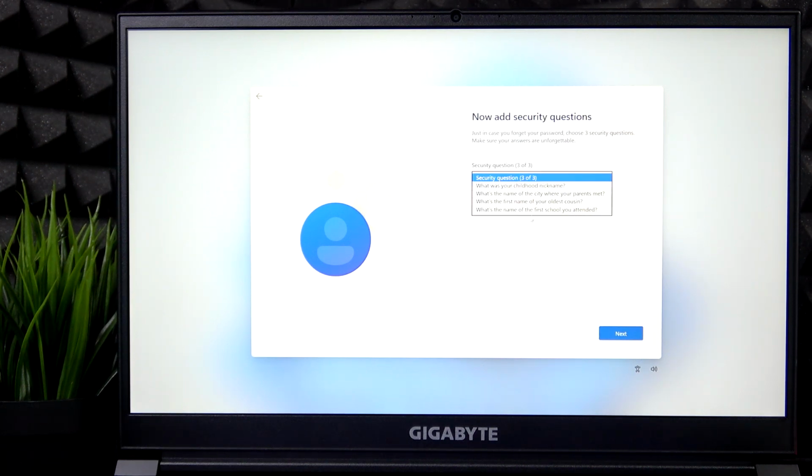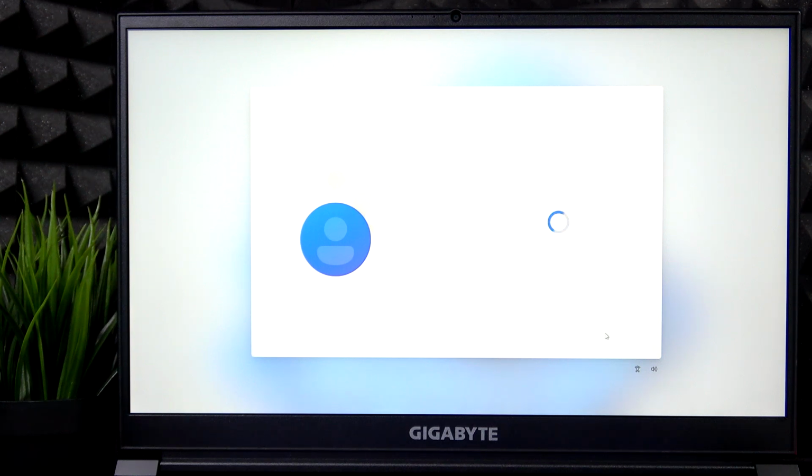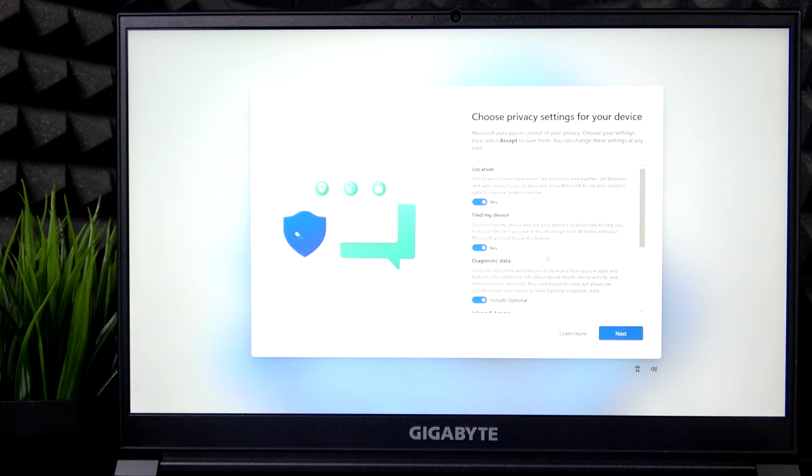And also there's quite a big enough list that you can select the questions that you know you'll for sure remember the security answers to. So if there's something you may forget, maybe don't select that, select something else.